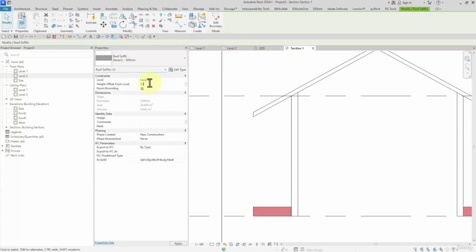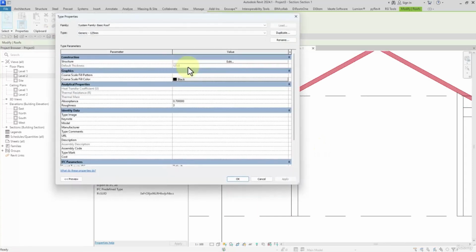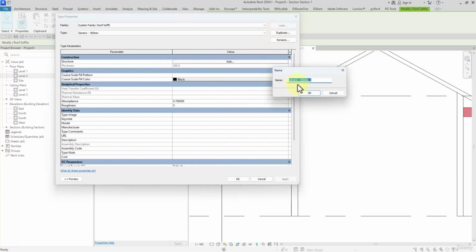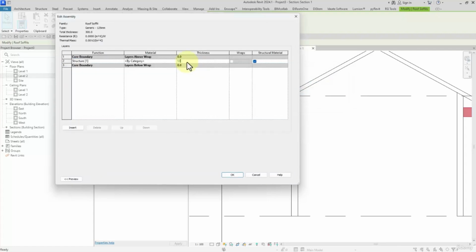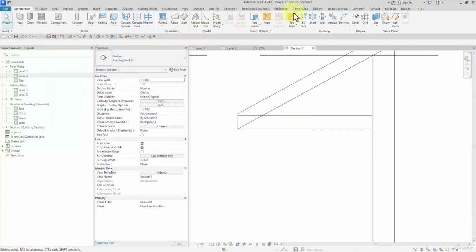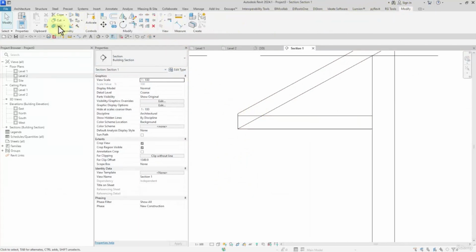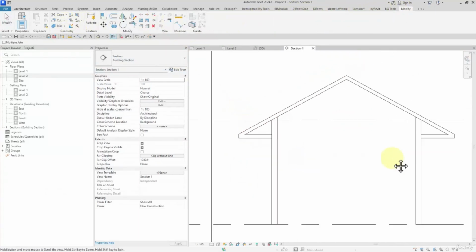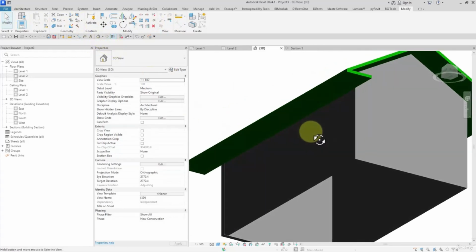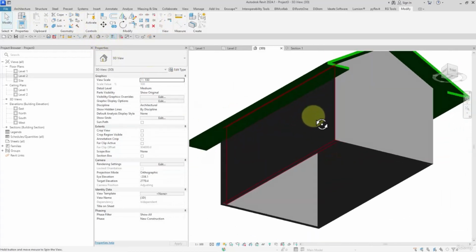I can select it, defining 3307 for the height offset from level. And I can consider the thickness, to duplicate a new type, 125 millimeters, like this way. This is the result, and I can join the intersection part like this way. And now the soffit is modeled.